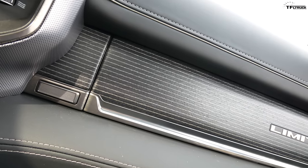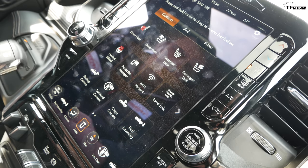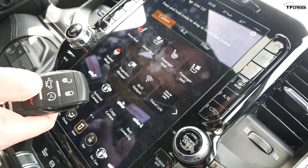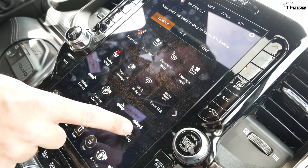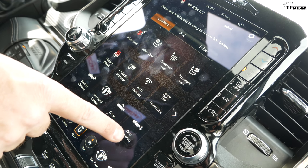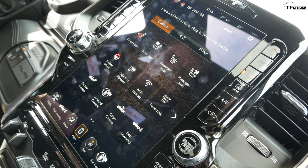Okay, so the cabs are the same as before, but the interior is all new. And this limited truck has a lot of fancy wood and leather. But let me show you some of the tech features that matter for towing. For hooking up a gooseneck trailer, you could always drop the tailgate using your key fob, if so equipped. Of course, this truck has every option. Then, if you have air helpers in the back, you could lower your bed to make hooking up a gooseneck trailer easier. Of course, once you get going, the bed raises again and you're ready to go.